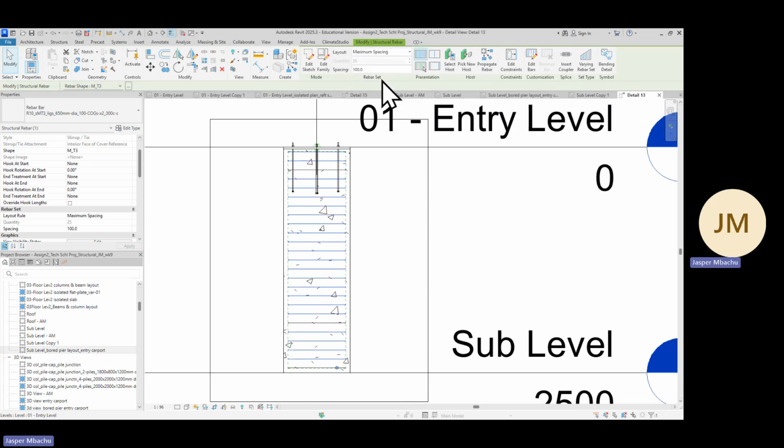When you choose the maximum spacing option, then you type 300. All right. If you type 300, it's going to position it as 300. Did that work for you? All right. So if you have positioned it as 300, now let's finish all the designs here, and then we can copy across to other ones.